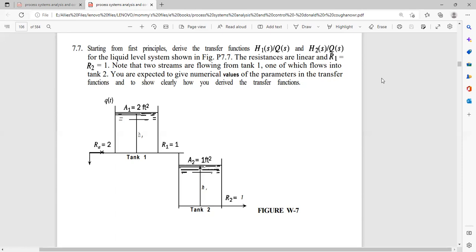derive the transfer function. So the pre-derived transfer function will not work anymore in this case because your tank 1 has two discharges. So two linear resistances where the flow is being discharged. One goes to tank 2, the other one into the atmosphere. Okay, so you need to set up a material balance equation for this. Although this one will have a material balance comparable to that of a liquid level system, a single tank or a single liquid level system. Okay, now I'll share the solution to this here.